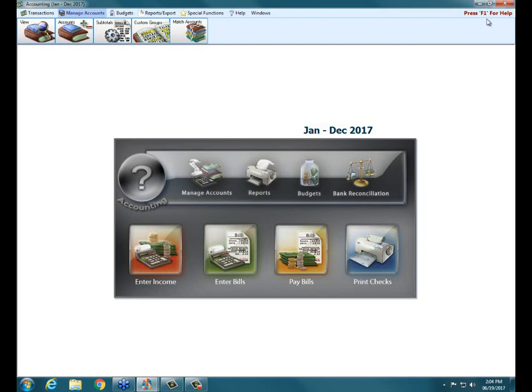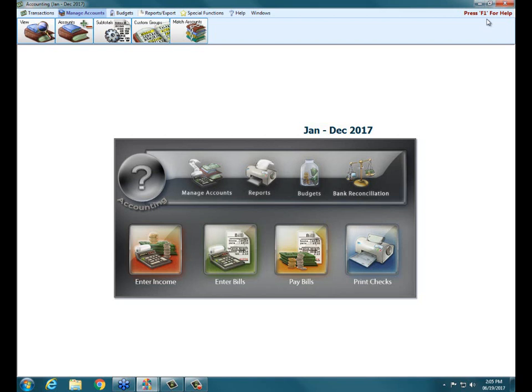And when you create an account with sub-accounts, that main account over top of all those subs, you don't post any activity or transactions to that main, or what we call parent, account or parent fund. The sub-accounts or sub-funds underneath that are the ones that have the activity and transactions, or in the case of a sub-fund, the sub-fund has the income and expense accounts linked to it.